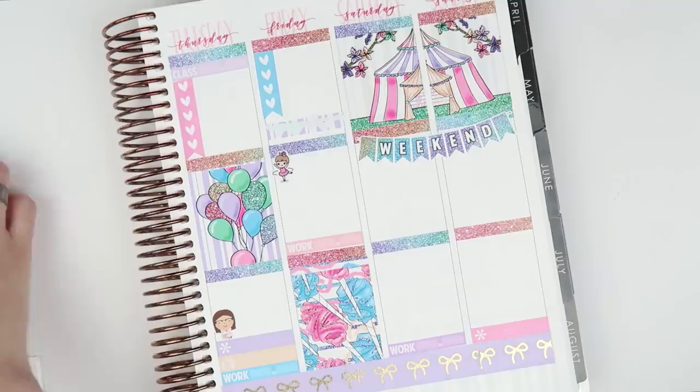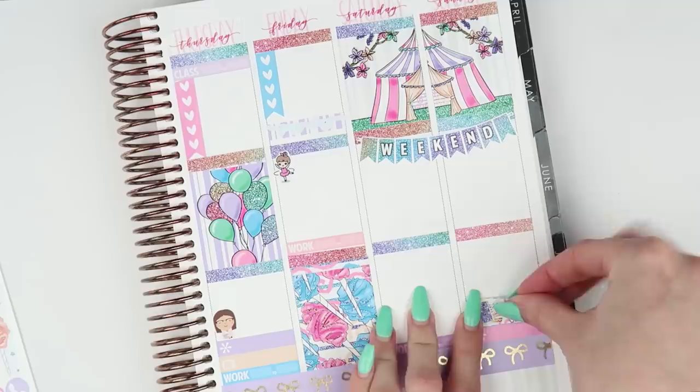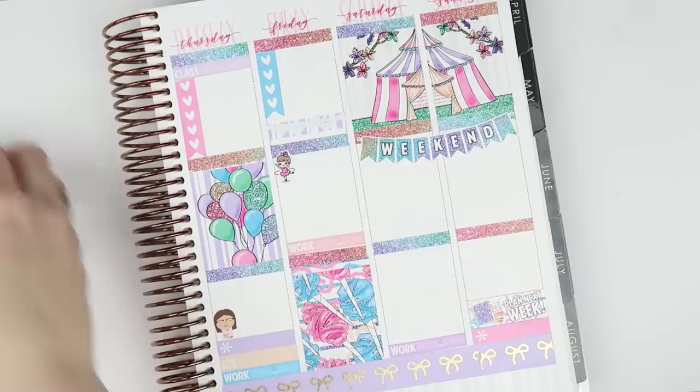And then Sunday is actually my like 3-year anniversary-ish of being in school. So like 3 years of being in college, which is really exciting. I have a little over a year left. I graduate next April, which I'm really excited about. So I'll put that in too because I think that's kind of like an accomplishment. So I will do that.